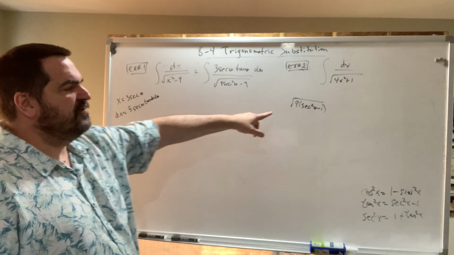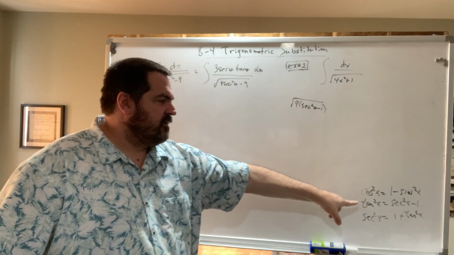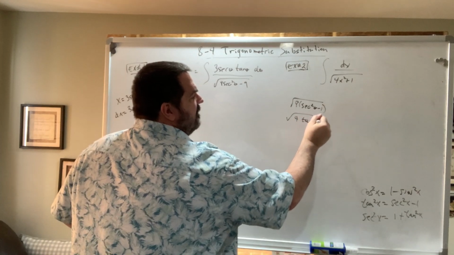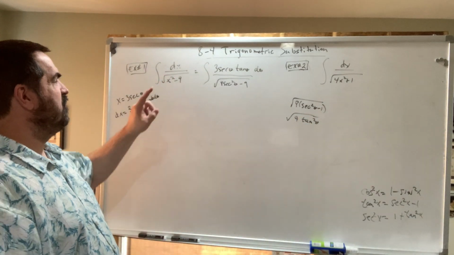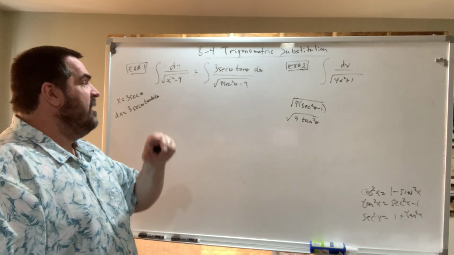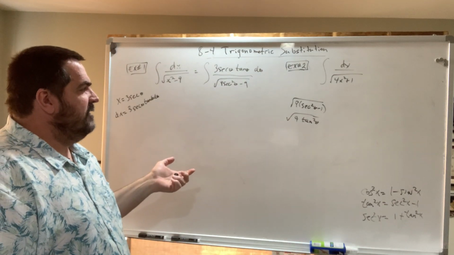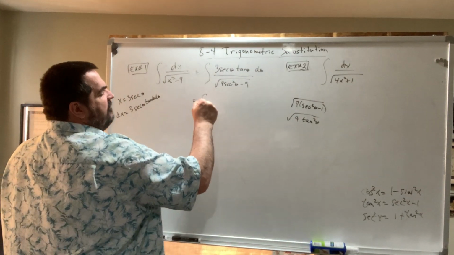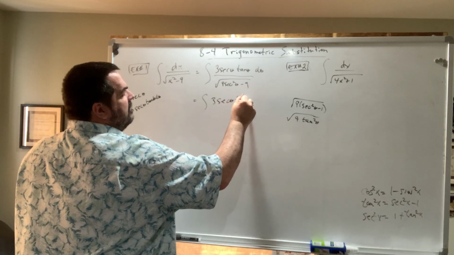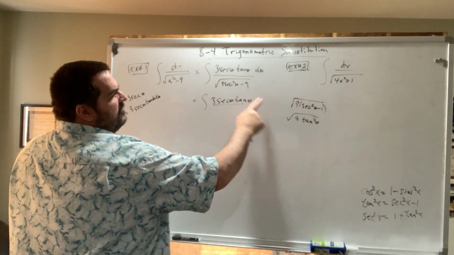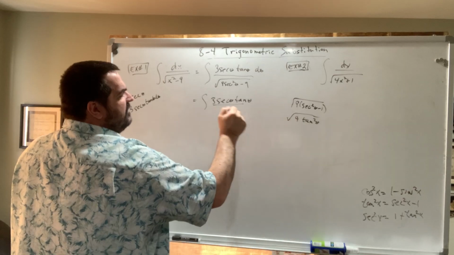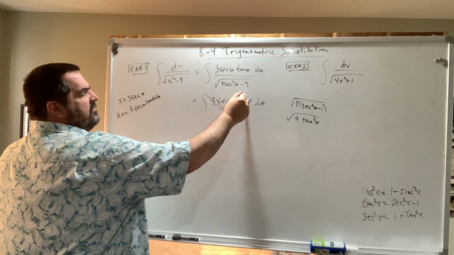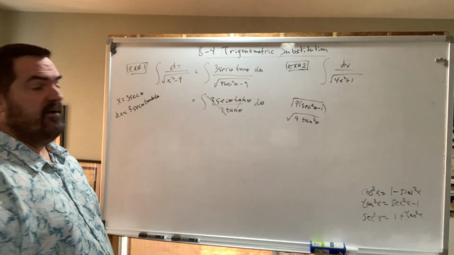So I made it the same number, so now I can factor out that 9, and we know that secant squared minus 1 is tangent squared. So this is radical 9 tangent squared. And I know the square root of that. So what we're doing is we're trying to put in something that's a perfect square so we can get rid of the square root. And that's what we just did. So 3 tangent replaces the radical. So now I have 3 secant tangent over, and again, the square root of that is 3 tangent. All right. And those cancel. So now I have just the integral of secant.